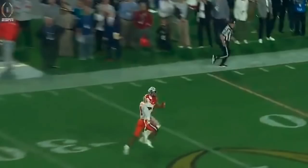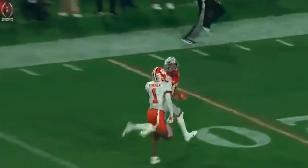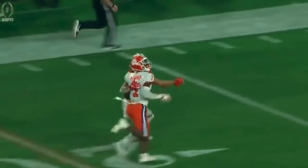But you can see Darian Kendrick, he's kind of raw to the position. Not looking, but his speed, this was a good throw and everything. But you can just see his speed made up that deficit real easily, able to stay in the hip pocket. Does not interfere. Finally tracks at the end of this bad boy.